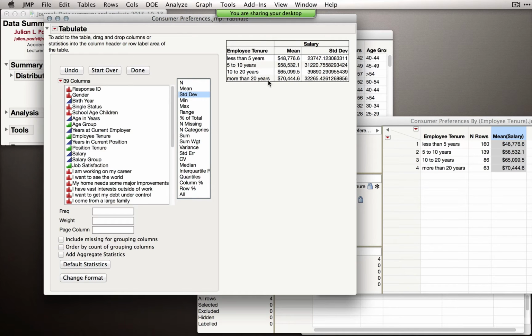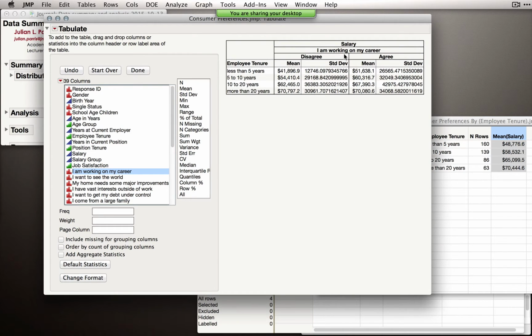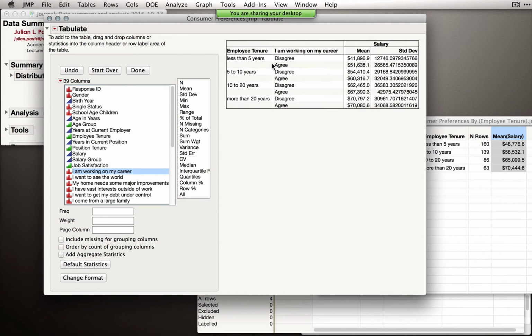So for instance, remember I wanted to make a table that had career breaking up sections. So let me take this. Instead of dropping on top of something, let me just drop it above. And notice what it does is it adds that variable into the little section there, so it's breaking it up. Let me show you another way of doing that. I'm going to drag it out. Notice you can just move things around. If I were to drop it on top of employee tenure, that would replace it. But remember, I can go to the left or to the right. So let me go to the right. And notice it builds me a little table with career nested inside of tenure. And I could switch it.